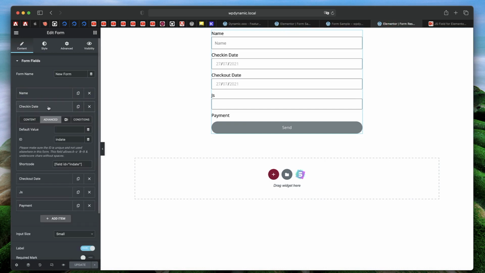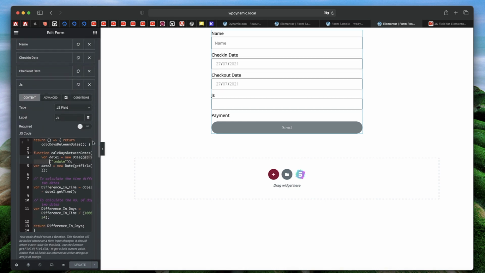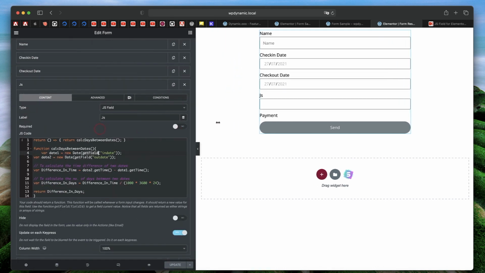So basically I made another form where I have a check-in date, where the user can pick a checkout date. This is typical when you have a travel website. So based on the check-in date and the checkout date, my JS field, I'll just stretch this out so you will understand, right? I'm actually calling a function called calc days between dates, right? Again, don't worry about any of the code. I'll explain what you need to change. But basically, this thing is calling this function, which is essentially getting this date1 variable.